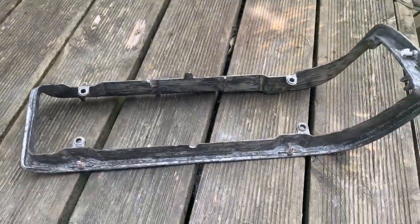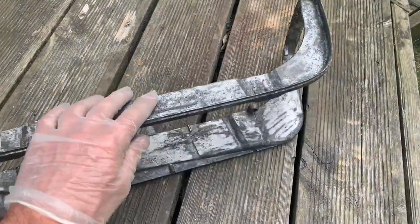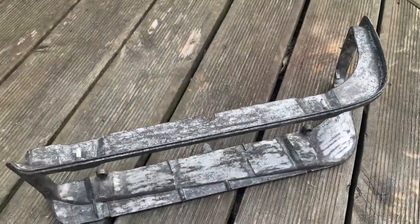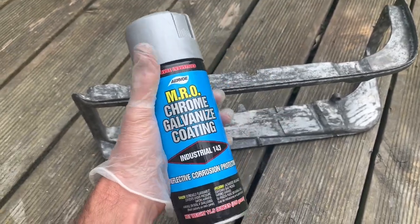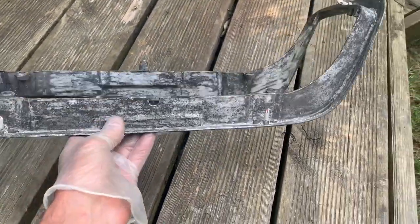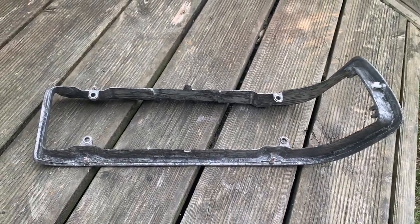And the point of doing this is, apart from looking nice, not that you'll ever really see this piece, it'll actually stop this corrosion coming back. This is a self-etching primer and also a coating, so I'm hoping that it'll not only look good but stop any corrosion coming back.